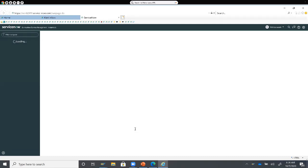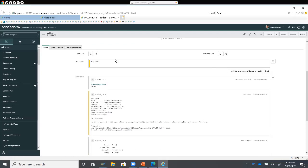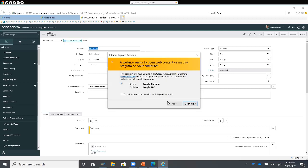So it's just loading here, just give me a few seconds. And the good thing about it is that it comes with the attachment analysis report, and the report that Solution Manager generates during the technical monitor comes attached to the ticket. So here's my incident, automatically created from the integration with the description, who is the person, all the details here, along with the analysis report, which I'm going to show in a minute, and all the other details of the issue. And if I open the alert, the analysis report here, it will show you the details of the error.